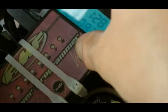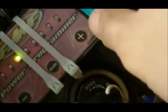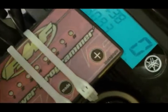There's green. I'm going to push plus, and you'll see it's going up and down. Right there it is on 2.5, but I want it on 3, so I'll push it one more time and see how only 3 is flashing. So we know we've set the first mode, which is the green mode, to 3.